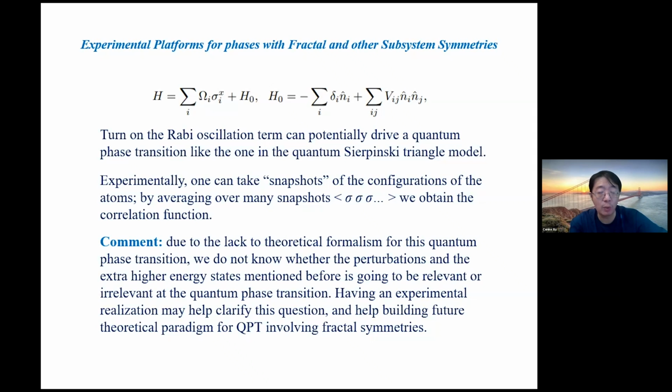Because normally when we do a quantum phase transition, we write down the most ideal case, then we analyze the perturbation through the RG scheme and determine whether the perturbation is relevant or irrelevant. So having this experimental realization can help us decide whether various kinds of perturbations are relevant or not as the quantum phase transition, which can be studied in the future analytically.